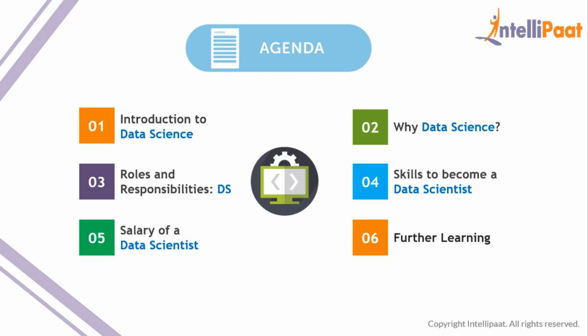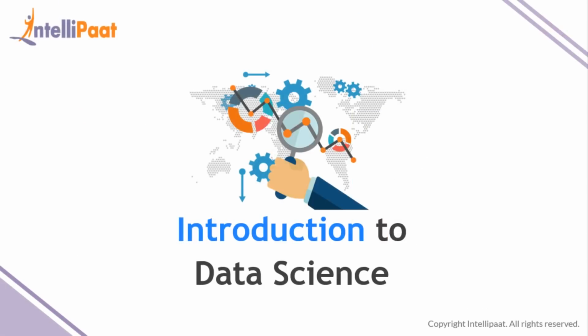And in the meantime, I hope you got to glance around the agenda. The first thing on the agenda is the introduction to data science, very quickly, and then we'll move on to check why we actually need data science. Third, we'll check out the roles and responsibilities of a data scientist, what he actually does, and the skills which are actually required to become a data scientist. We'll check out the salary of a data scientist, and for further learning, I'll be giving you a very fast track guide on how you can become a certified data scientist and an architect in this field, which will give you access to the thousands of jobs which are available in the world today. So without further ado, let's begin.